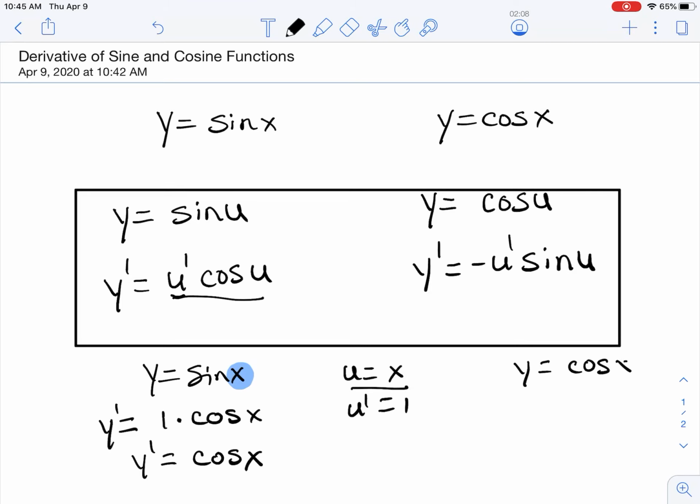Now we go over to the cos, so y equals cos x, same idea. Find that u, that's going to be the function after that s in the cosine abbreviation. So it's also x, so I can just use the ones I have here. u equals x, u prime equals 1. Now when I go to rewrite the derivative, this one you've got to be careful, but you would have this definition with you. Minus u prime. So u prime was 1, so it's going to be minus 1 times sine of that same u, which is x.